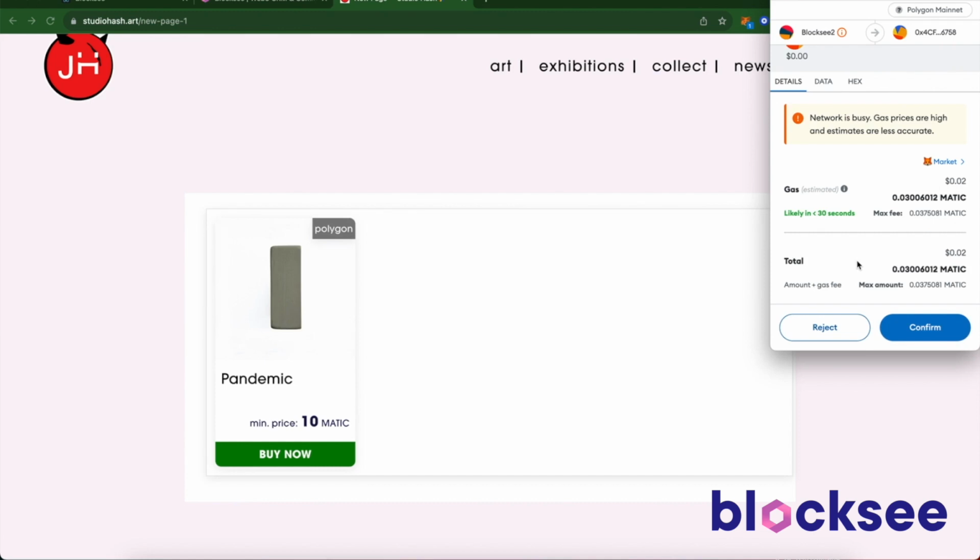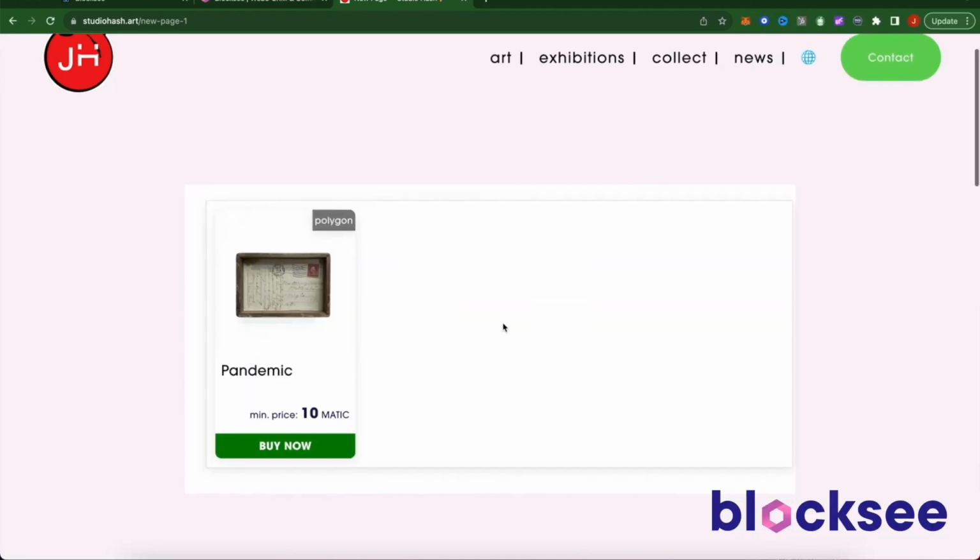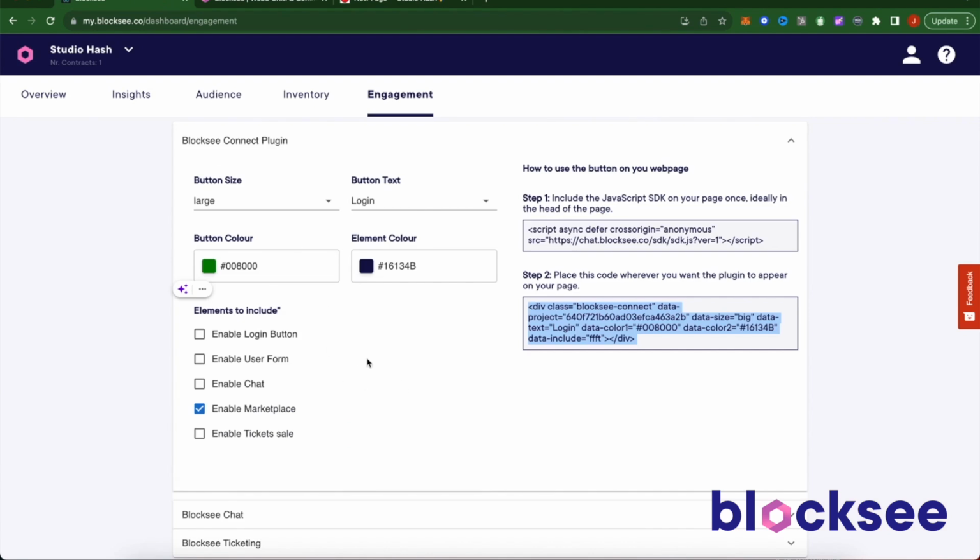And in a short amount of time, we'll have a login and checkout system that allows you to do this via email and check out via credit card. So stay tuned. All of this is really just the beginning of what we think will be a really valuable tool for people looking to customize their websites and do really interesting things for their brand by offering digital collectibles, NFT ticketing, all kinds of things that will just drive more engagement for your communities and hopefully more revenue for your brand. But yeah, that was just a quick demo of Blocksee's Connect plugin specifically for a Squarespace integration.